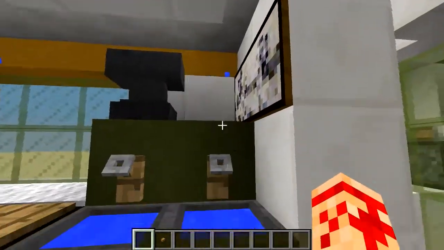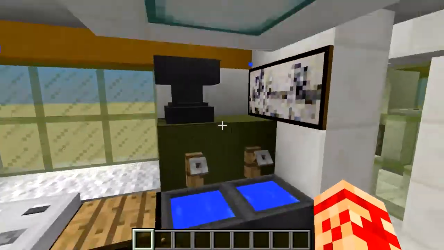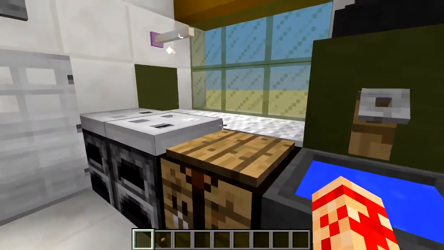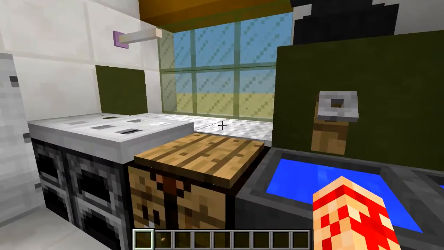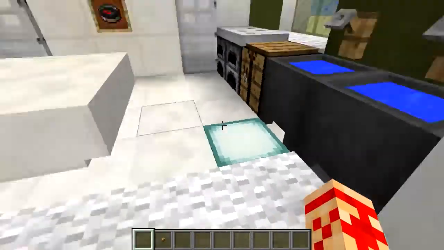Now to the right we've got a bunch of decorative bits here. None of these are actually functional, they don't do anything, but there's actually a line of hoppers hidden underneath the carpet back there. So that's fun. That also runs through the floor.